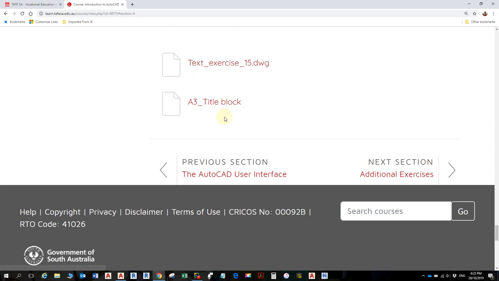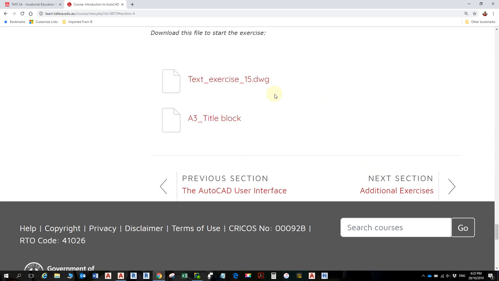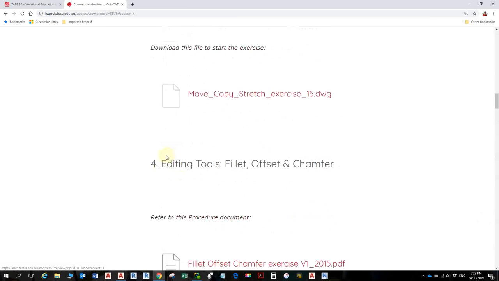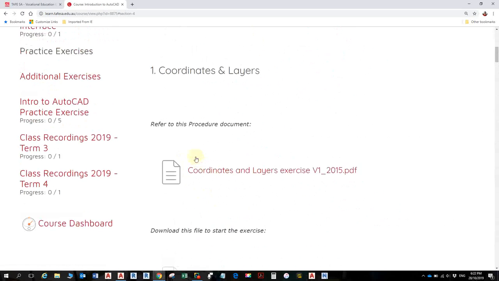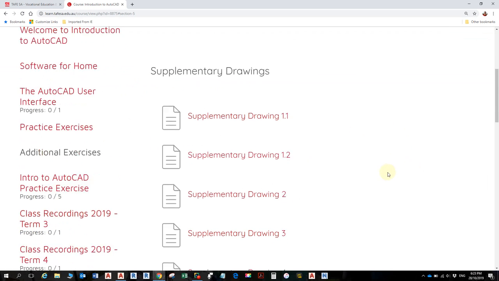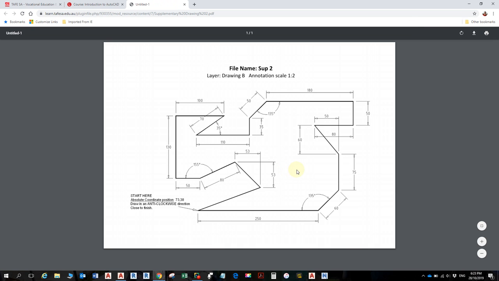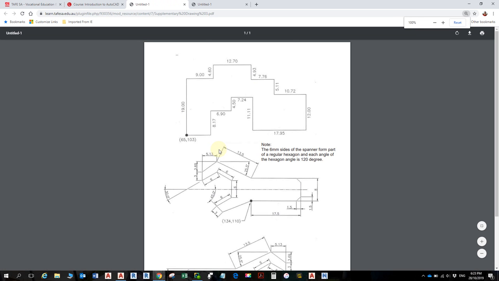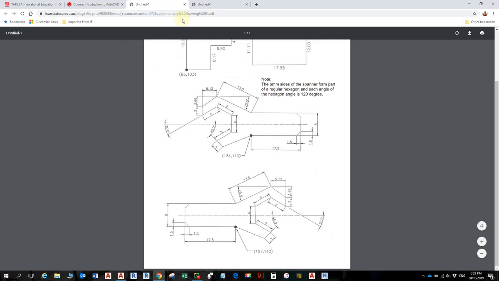You can see there's an A3 here, and when we go into that exercise, there will be another A3. That exercise I'm talking about is intro to ACAD practices. What's this one? These ones are additional exercises, by the way. They're just abstract stuff if you want to do them. Why did I pick the wrong one? It's probably this one that's the next one. So there are some additional ones like that.